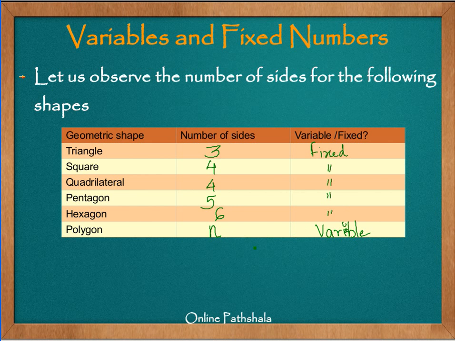Let us try to understand this. When I say that the number of sides in a polygon n are variable, what do I mean by that? When the polygon under consideration is a triangle, the value of n becomes 3, as we saw here. Triangle is a special type of polygon with three sides, so this variable n will take value 3. What happens when the polygon is a pentagon? In that case n will take a value of 5.